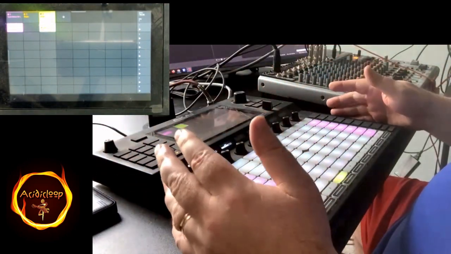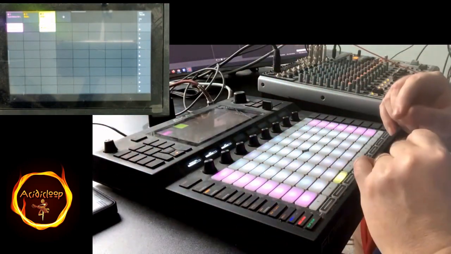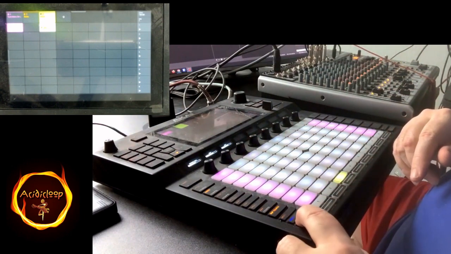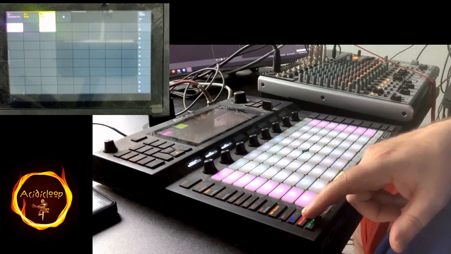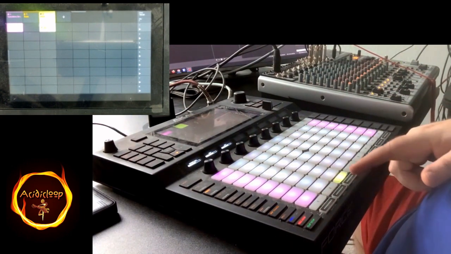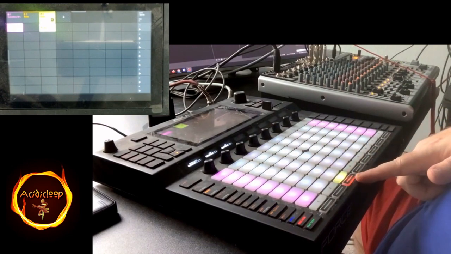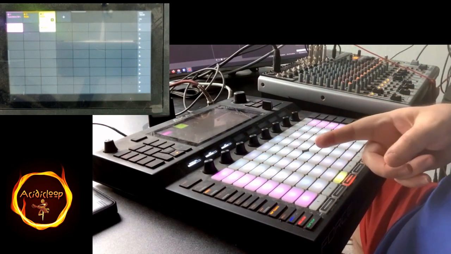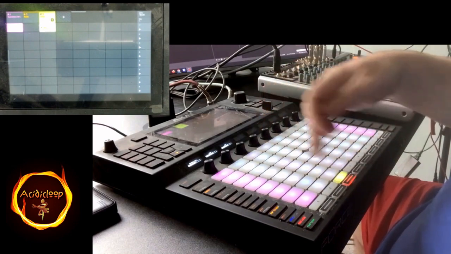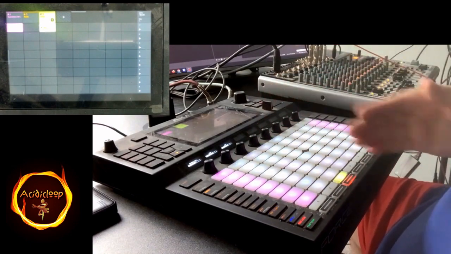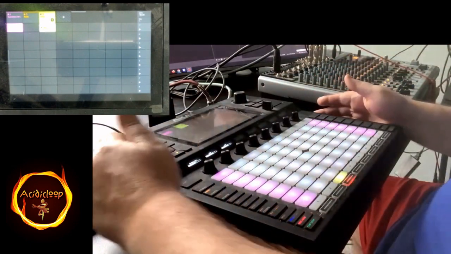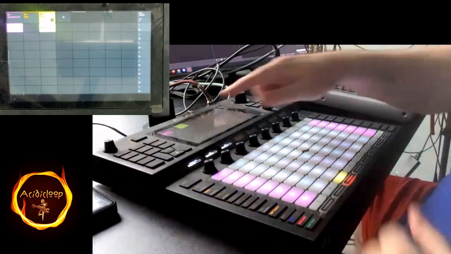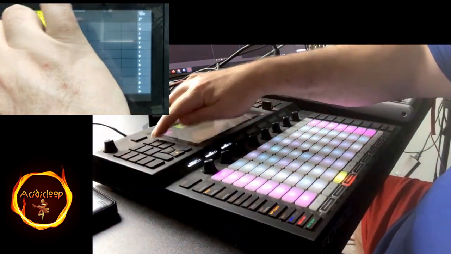So now I'm ready to go, got my launch going, but there's one more thing I need. Down here on the bottom, you'll see there's some buttons. One of them is called Record Arm. I'm going to click that, and I'm going to click this button right there because I'm going to record on this track. Okay, and it doesn't matter what clip I'm recording into, it's saying for this entire track, this thing is armed and ready to rock. Next, I want to hit this record right here, like that.